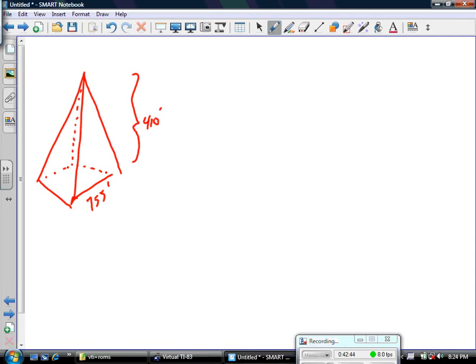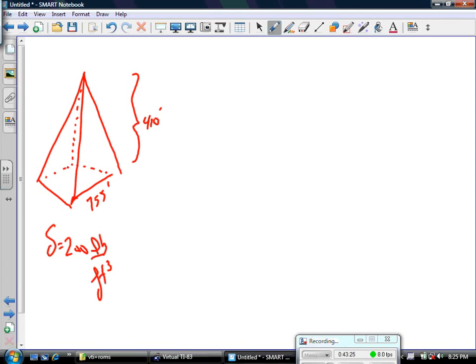Okay? All right, so it is reported that the Great Pyramid of Egypt, or of Giza actually, was built in 20 years. If the stone making up, well, it's clay, of the pyramid has a density of 200 pounds per cubic foot. So there's your density constant. 200 pounds per cubic foot. And we're assuming that the bricks are made of uniformly dense clay, and that's how dense it is. Okay? Find the total amount of work done by building the pyramid. The pyramid is 410 feet high, with a square base of 755 feet, and estimate how many workers you need to do this. Okay? All right, so we're going to do the exact same argument we did before.